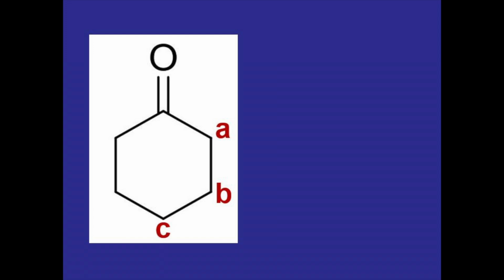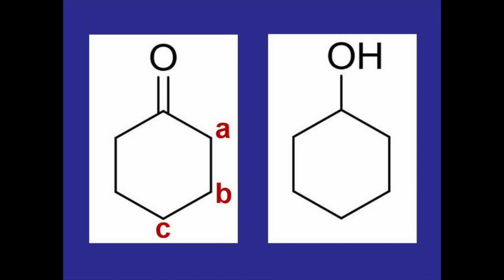Now we can take a look at cyclohexanol and do the same thing. We can start with the hydrogen attached to the alcohol group, labeling that as A. And then this carbon, having been reduced, now has a hydrogen attached to it, so we'll label that as B. But when looking at these 2 hydrogens, we need to look at the molecule 3-dimensionally. We might be tempted to look at them the same way that we looked at them for cyclohexanone, but because this carbon is no longer sp2 hybridized, it is tetrahedral rather than planar, and its orientation is going to affect the 2 hydrogens that we're looking at.